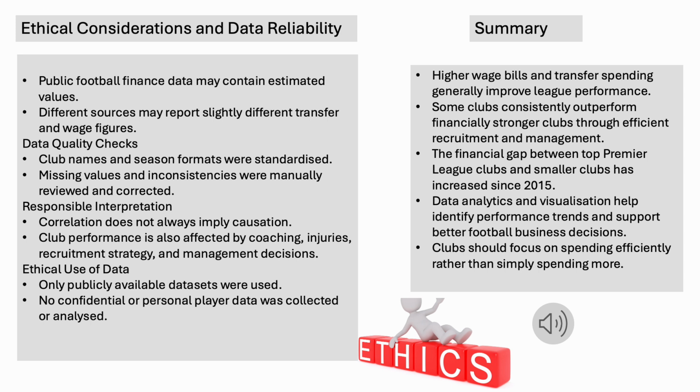So, in conclusion, our analysis found that there is generally a positive relationship between financial spending and on-pitch success in the Premier League. Clubs with higher wage bills and greater transfer spending often achieve stronger league performances. However, the analysis also identified clubs that consistently outperform financially stronger teams through more efficient recruitment strategies, effective management, and smarter use of resources. We also found evidence that the financial gap between the top clubs and the rest of the league has widened since 2015, creating increasing competitive imbalance within the Premier League.